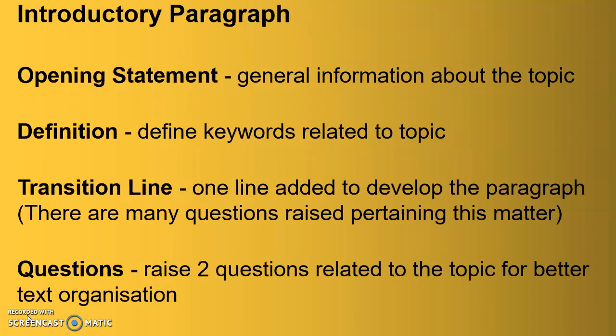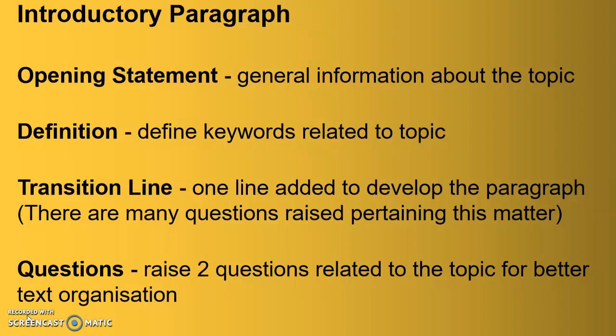Let's look at the introductory paragraph first. An introductory paragraph consists of these 4 elements. We would start off with an opening statement, whereby we give general information about the topic. Now, this can be closely related to the part we discussed earlier on how to keep readers engaged, or how to captivate the reader's attention. When we give an opening statement that is interesting enough, it keeps the reader hooked to your writing.